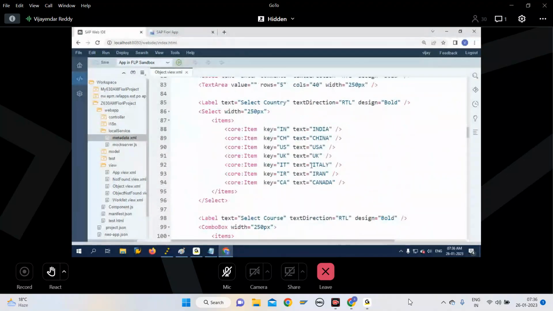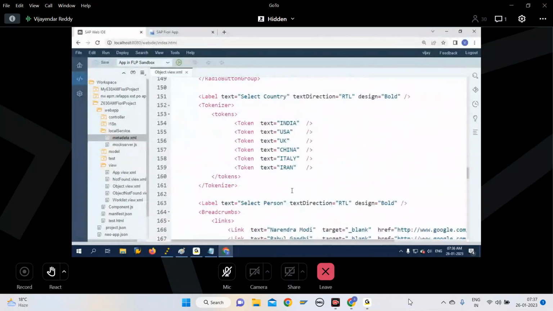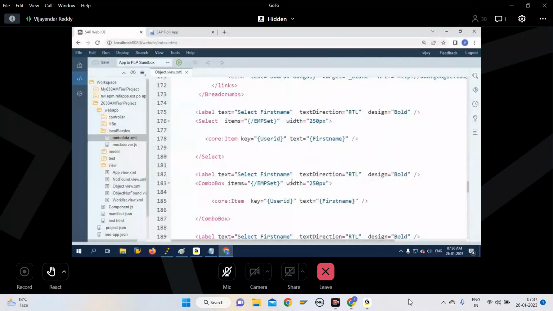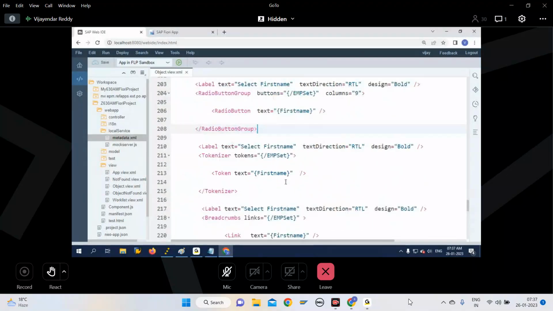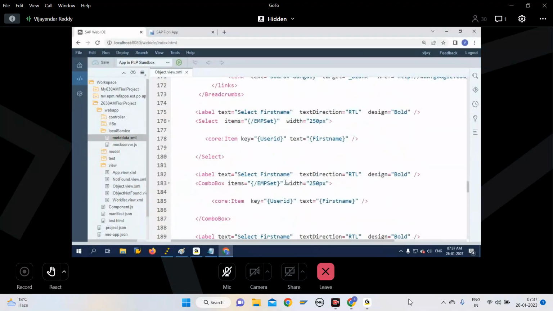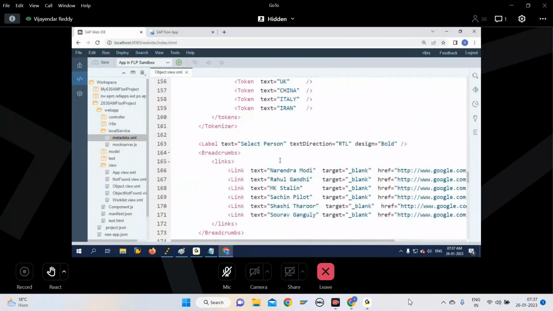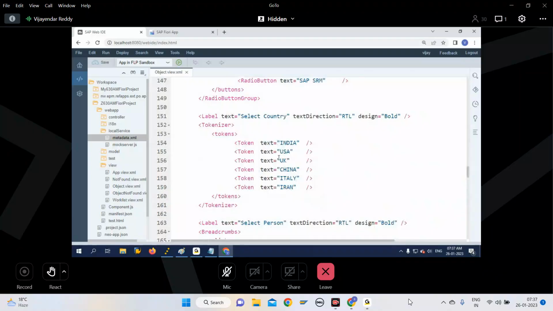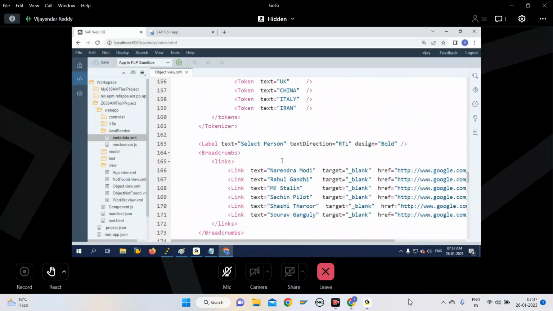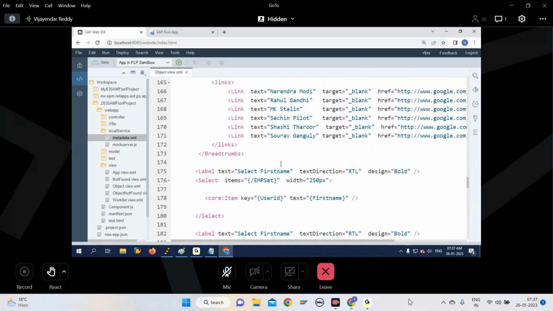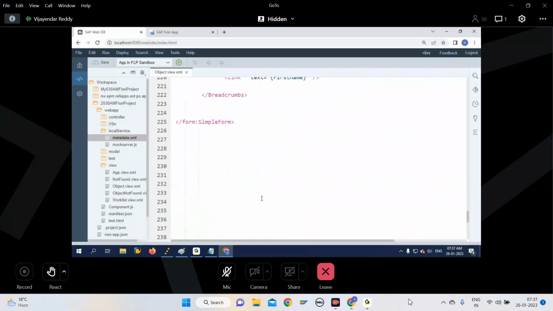But while writing XML code, we are using the libraries, classes, properties, events, etc. from the SAP ui5 framework into Fiori application. So that's the reason why you need to follow certain syntax rules here.